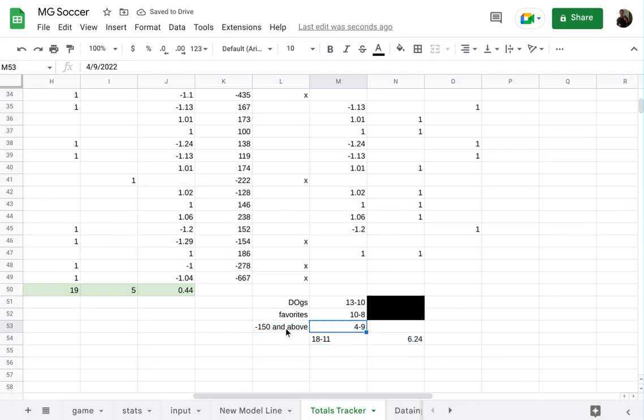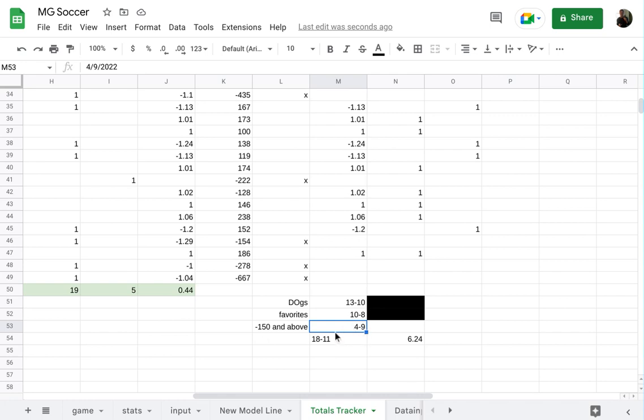Oh, let me explain that first. I wasn't supposed to reveal this bottom one. So what I did was I just ran the numbers for the home team where the home team was minus 150 and above, and just ran my unders results for that. That went 4-9. So then I hit pay dirt there because I realized, okay, if the home team is minus 150 or greater, those matches are losing. We only won 4 of those and lost 9.